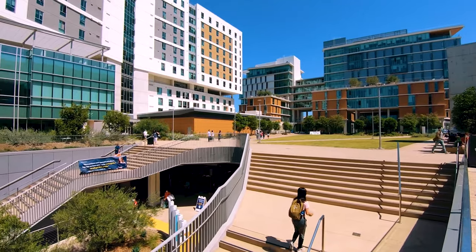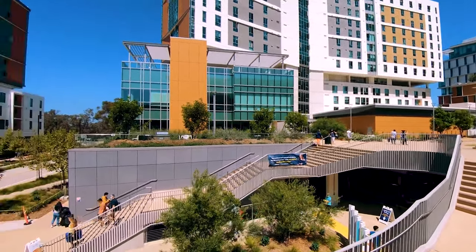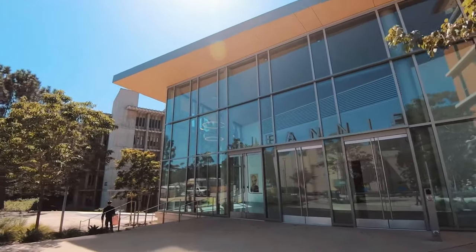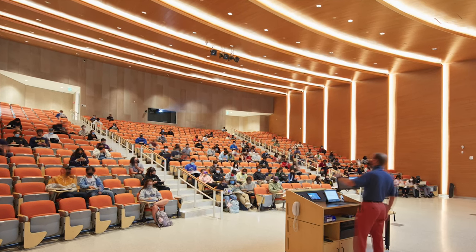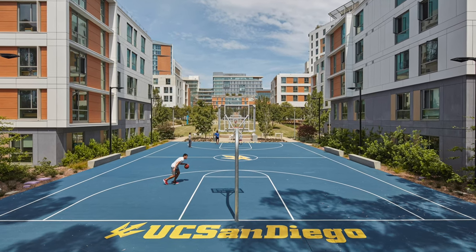The North Torrey Pines Living Learning Neighborhood is the brand new home for 6th College. This campus really represents the idea of innovation and interconnection because it is not like anything I have seen before. It has a persona of its own and this ability for students to have completely serendipitous interaction. It sounds serendipitous, but it is in the architecture — designed so that students run into each other, into academics, and into retail.